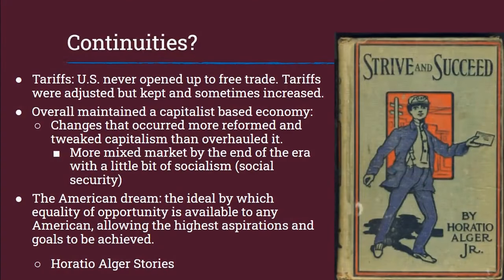You might be asking, were there any continuities in this era? Well, there are a few. First, the subject of tariffs. These are taxes on imported goods and are meant to protect American industry from foreign competition. While President Wilson discussed the prospect of free trade, a real push for free global trade never materialized. Tariffs were adjusted throughout the time period, but they were always kept and sometimes increased. The most famous example is the Hawley-Smoot tariff, which many economists think made the Great Depression worse.